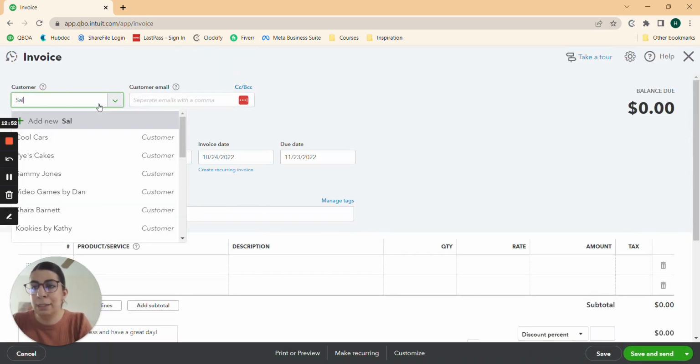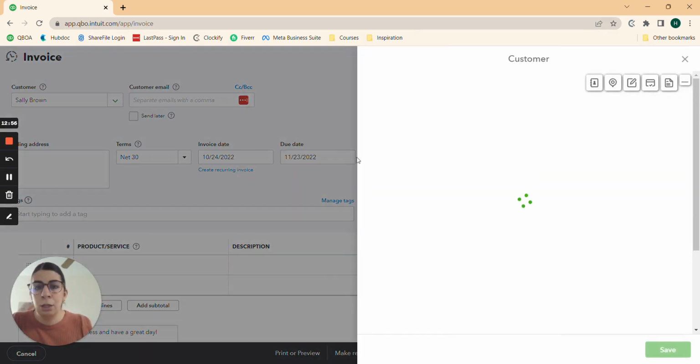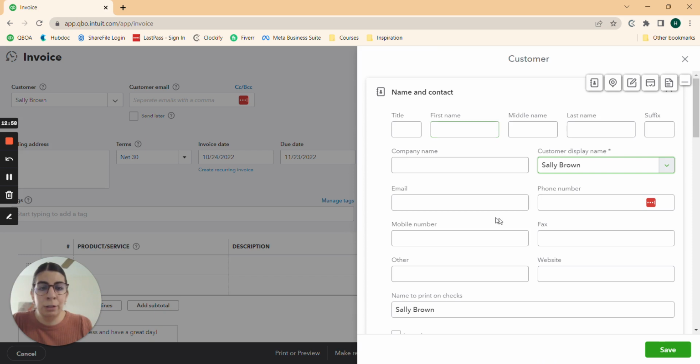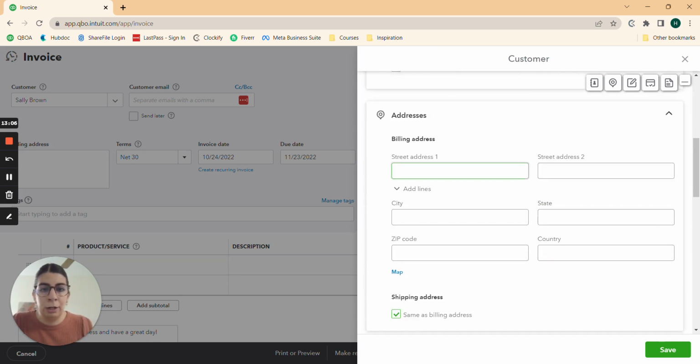So we're going to have Sally Brown, and hers is going to be sally@gmail.com, and her address is going to be that Brown Street. She also happens to live in Princeton, New Jersey, because why not?